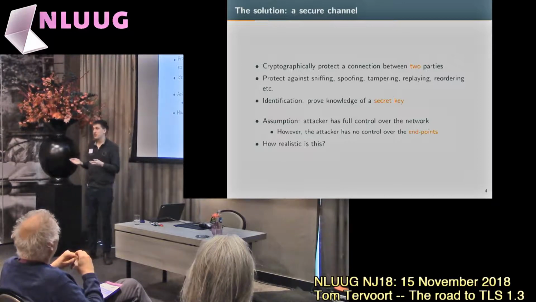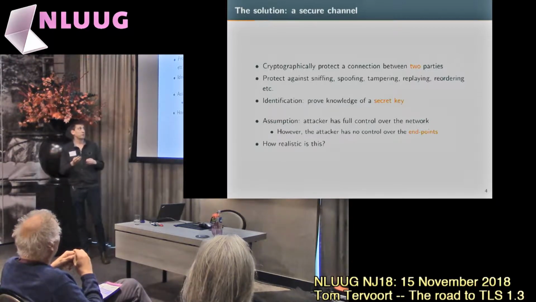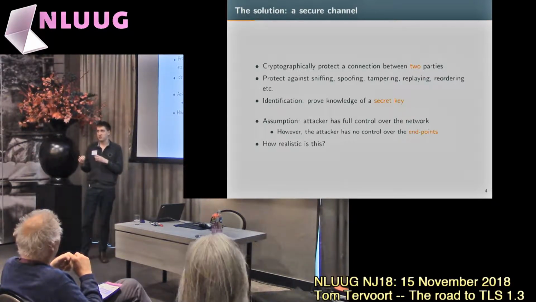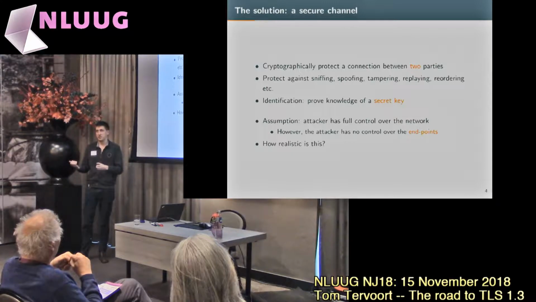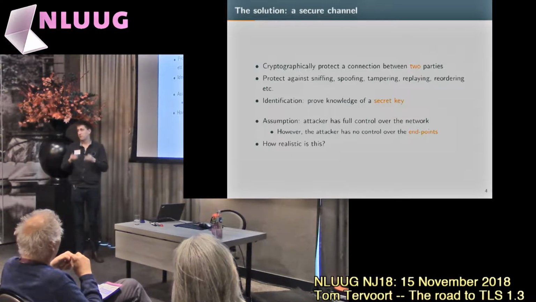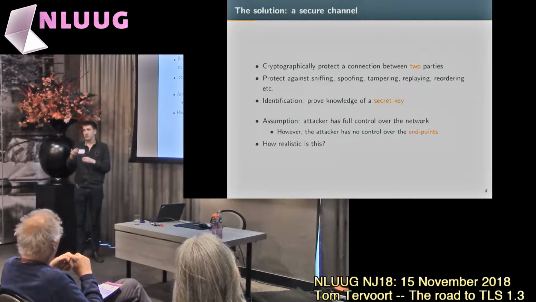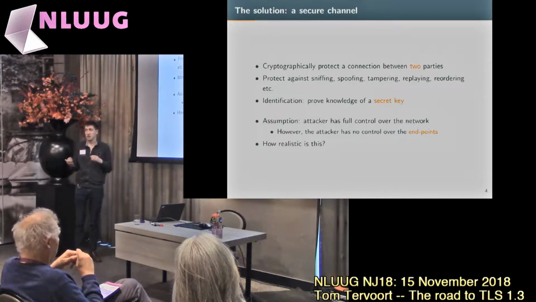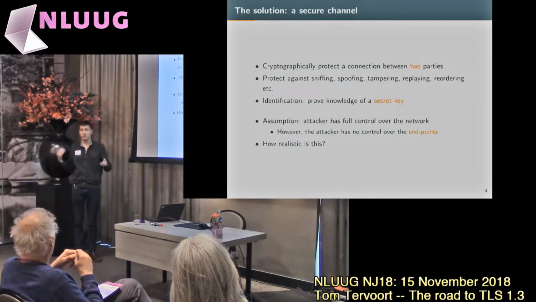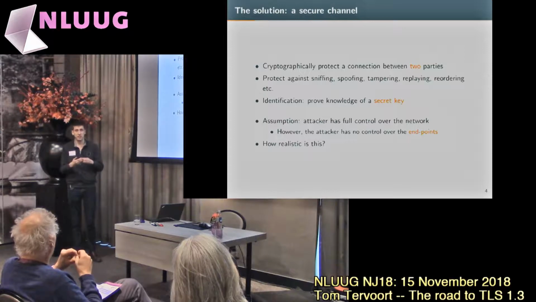So the idea that arose was to design a protocol that would use cryptography to set up a so-called secure channel between two different communication parties. So for example, a client, someone using a web browser, and a web server, for example. Or two different mail servers, or basically any situation where two systems would set up a connection with each other.